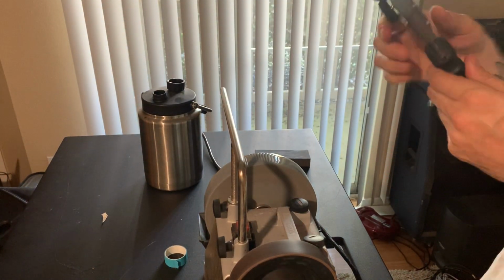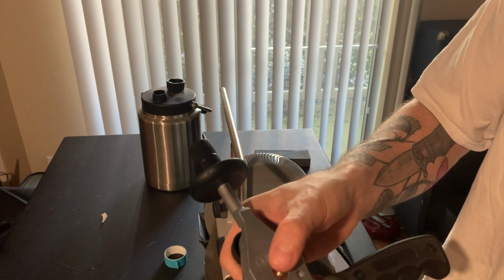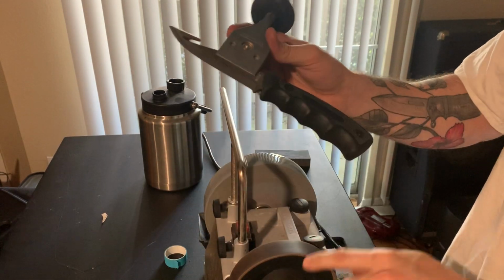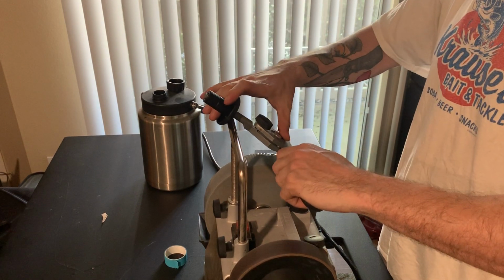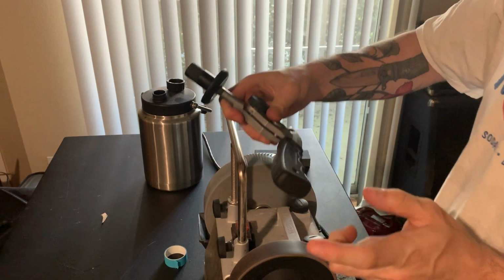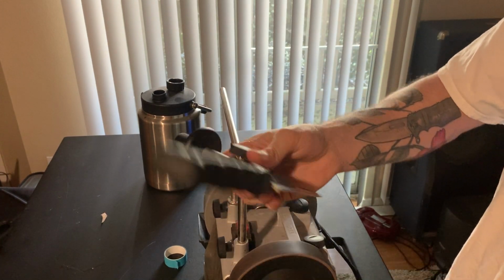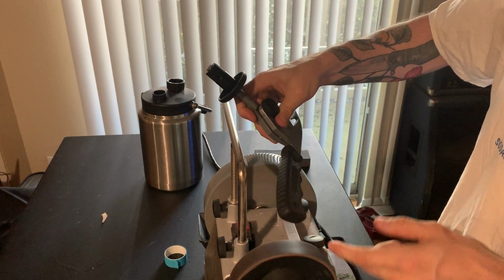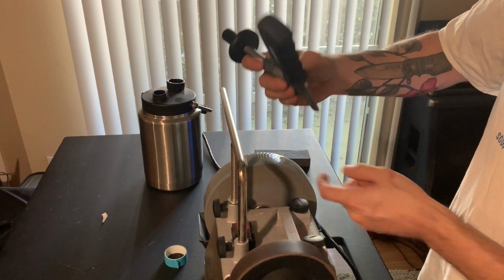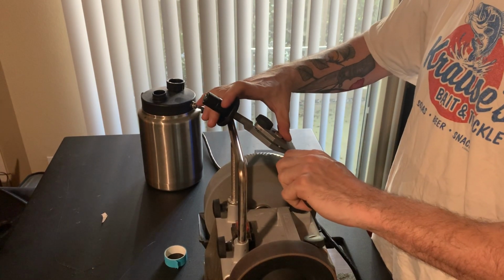So we're gonna finish up with the other side. I have a burr, and it's for the full length of the blade. So we're gonna polish this side, and then we'll move to the strop. And when you're sharpening on either side, you gotta watch out for the heel of the knife or the tip of the knife, because you don't wanna bump into the strop, and you don't wanna bump the tip into the wheel whenever you're using the strop, which I'll show y'all when we get to that stage.